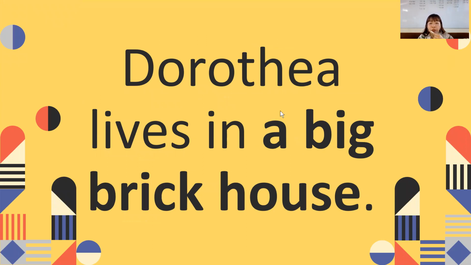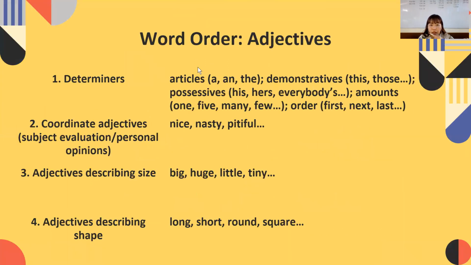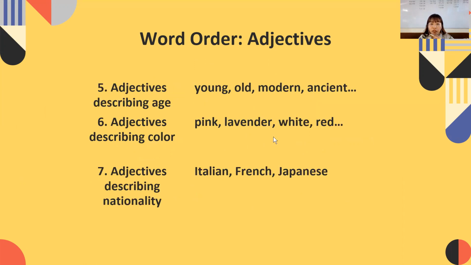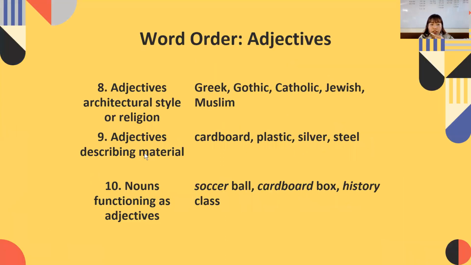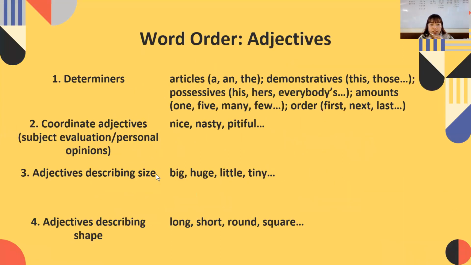In the phrase a big brick house, we have first your a, which belongs to, going back to your word order cheat sheet natin, your determiners, specifically an example of your articles. Tama siya ang nauna. And then we have your big, which is an adjective describing your size. So tama because nauna ang a. And then next is adjective describing size.